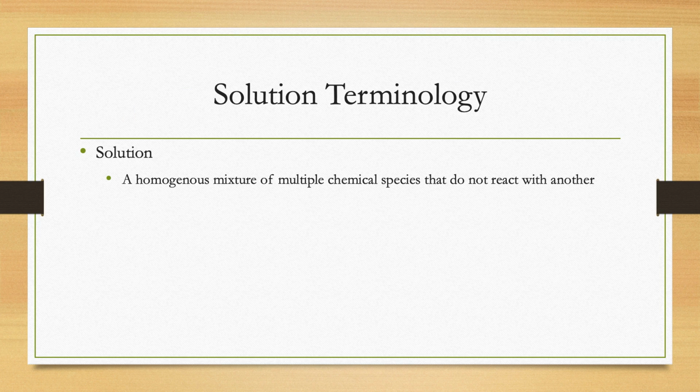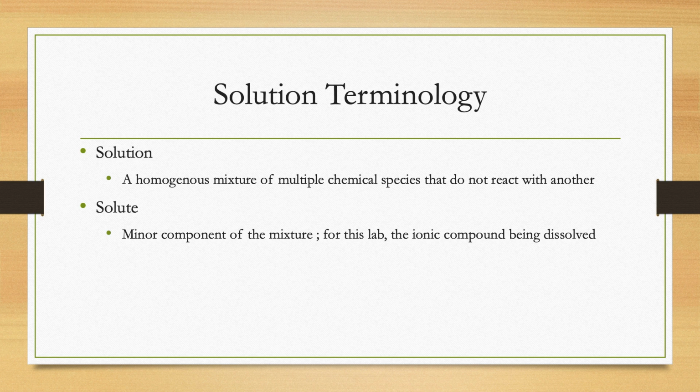As a starting point, I'm going to go over some really quick terminology. When we talk about solutions, we're usually talking about what we call a homogeneous mixture, which basically just means we have a nice even mix where all of our components are evenly distributed throughout the entire mixture itself. And if we take one small part versus another small part, their compositions are exactly the same. In these mixtures, we have multiple chemical species. Most of what we're going to be looking at really only has two chemical species, on the simplest side of things, that are not really reacting with one another.